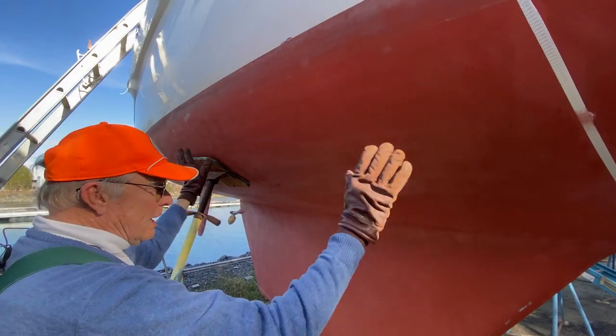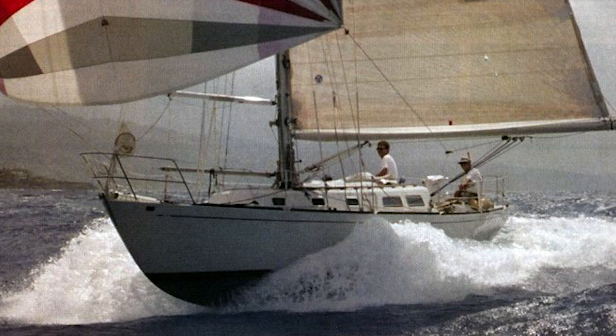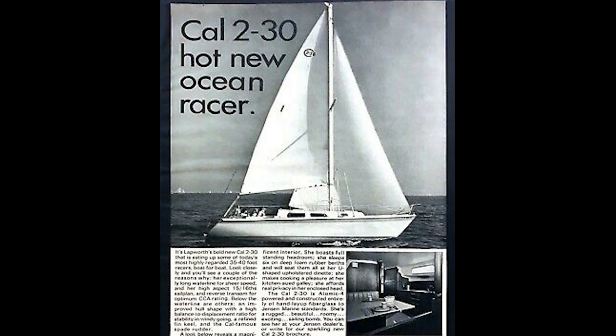You want to know what the progeny is of? Cal 40. That's kind of a hallmark boat. It's one of our earlier progenies, certainly for the new modern age of fiberglass sailboat manufacturing. She was designed and built in 1963, promptly went out and won the Bermuda race, the Transpac race a number of times, and a whole host of other races around the country and in the Great Lakes. It was really an amazing design. When the builders come out with an award winner like that, they've got a good concept — they just make them a little smaller. In this case, they came up with a Cal 230 in 1968, and at the same year they also came up with a Cal 29, so they were kind of competing boats in their line.